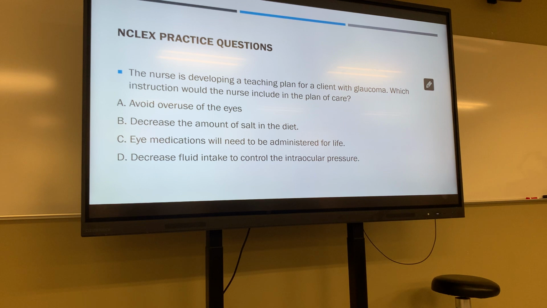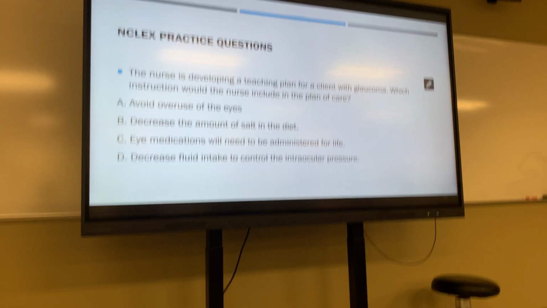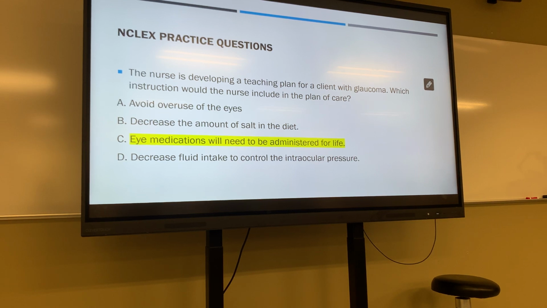The nurse is developing a teaching plan for a client with glaucoma. Which instruction would the nurse include in the plan of care? C. Excellent. It is C. They're going to be on eye drops for the rest of their life, right? That's critical for the treatment. They need those eye drops because that decreases the pressure, increases their vision, and decreases the risk of permanent vision loss. Okay? You guys good with that?